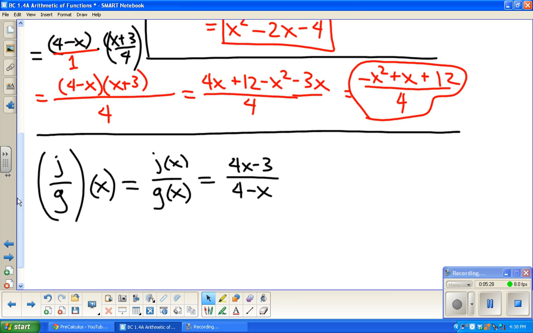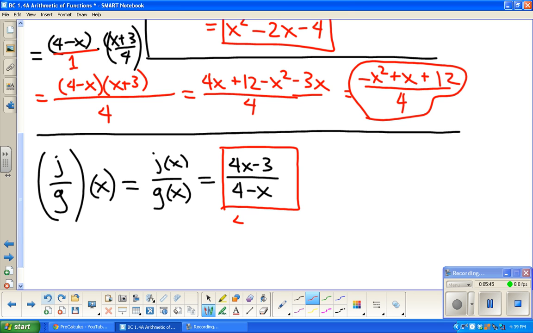And then the question is, can this be simplified? Now, I need you to resist temptation. It is so tempting to look at those 4s and go, bam, bam. Sorry, can't do it. Those 4s are not common factors. They are not connected to the entire thing. The bottom doesn't say 4 times something and the top 4 times something. This is 4 times x, not 4 times x minus 3. Or another way to look at it is, I don't have a 4 in common with all of these terms, so I can't divide it out. So the quick version is, that's pretty much done. This is it.